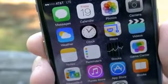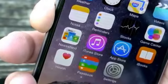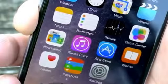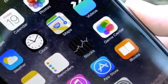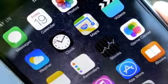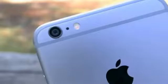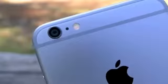So let's talk about the displays real quick. The iPhone 6 has a 750 by 1334 resolution, which equals the same PPI as the iPhone 5S, and the bigger version, the iPhone 6 Plus, has an actual 1080p display, and both of these displays are very good. They're very sharp and very clear, and also the viewing angles are absolutely insane. One of the best I've seen on off-axis viewing angles, so I think you'll be very happy with the display. So I'll test that out a little bit further.